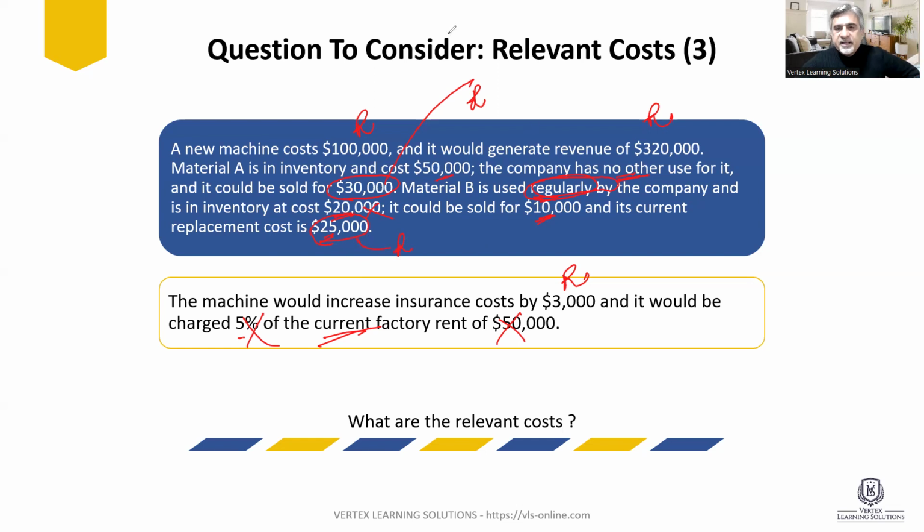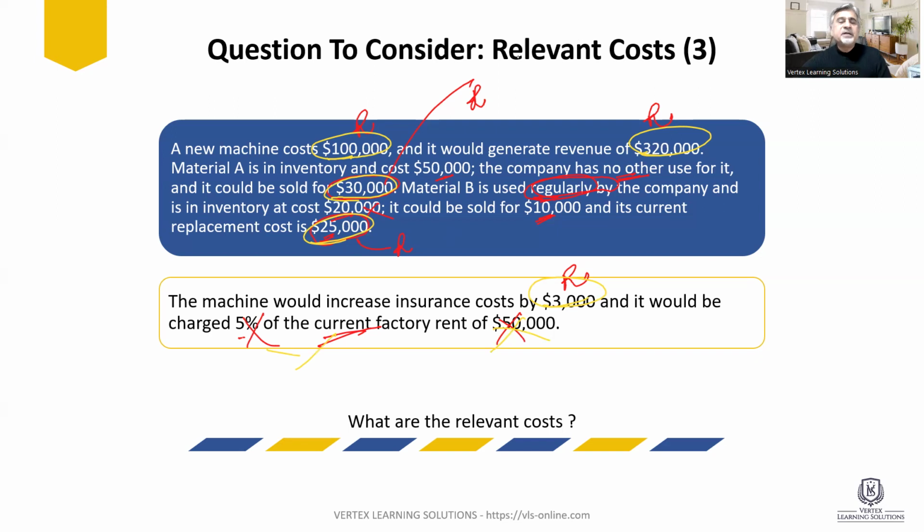So what we understand here about this material thing, I will come back again and explain again, because I know some students might be getting some confusion. This 100K is relevant. This 320 is relevant. Here, this 30,000 material is relevant. This 25 is relevant. This 3,000 is relevant and this is not relevant. Okay, this is the answer.